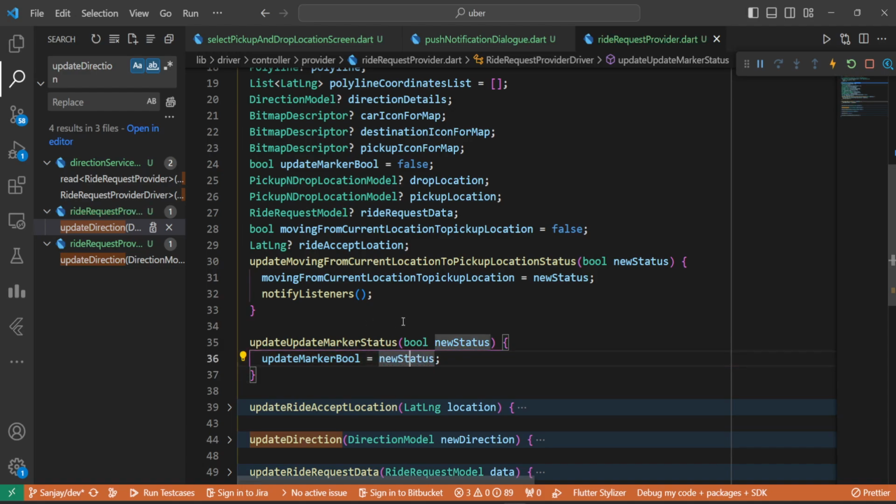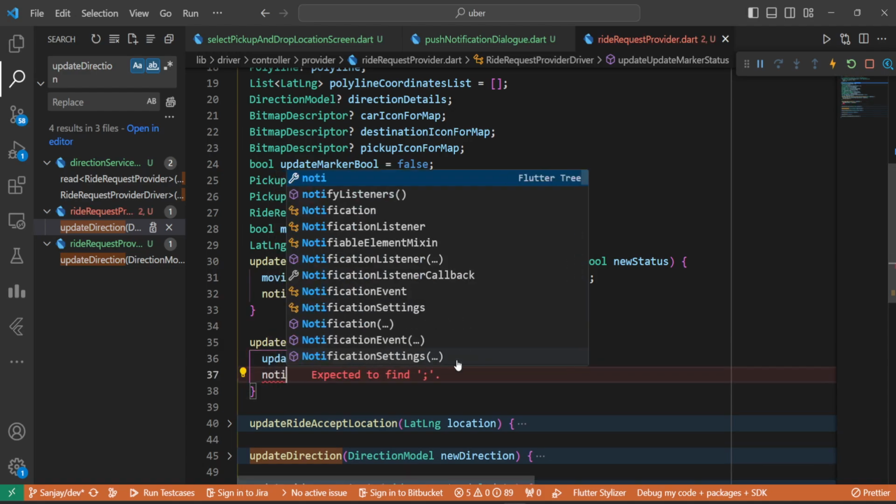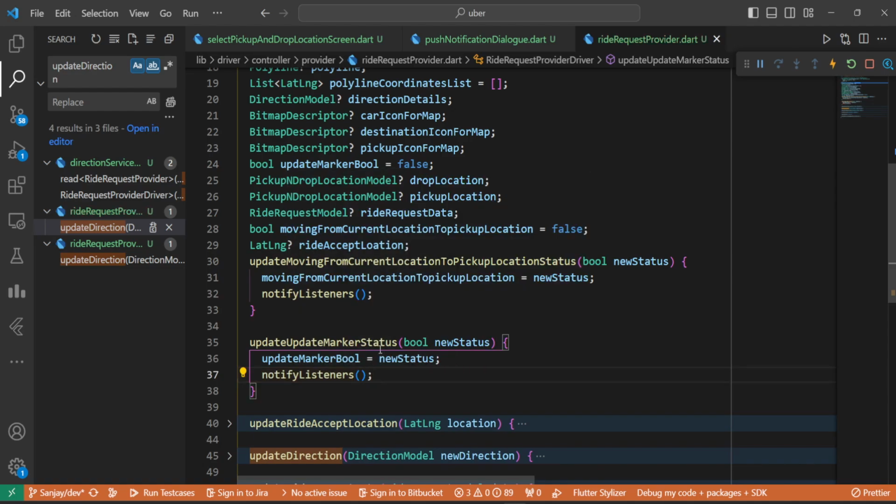Now we have to notify listeners here. Okay, so we will trigger this function also.